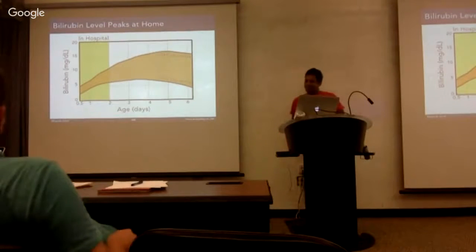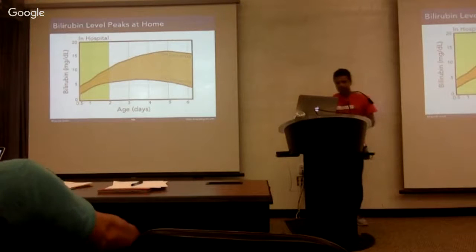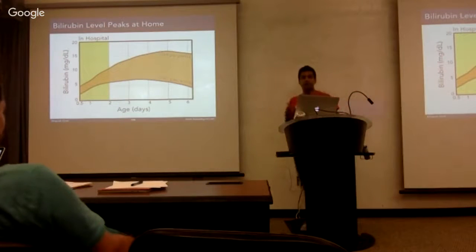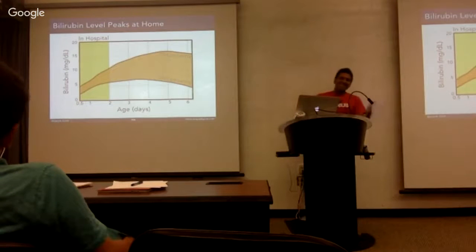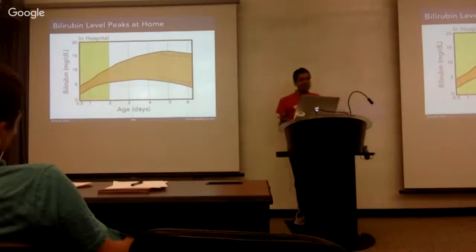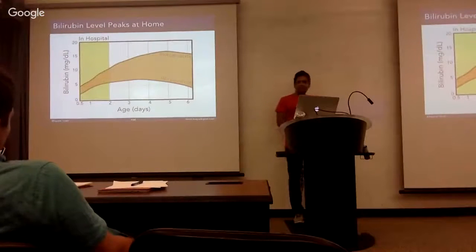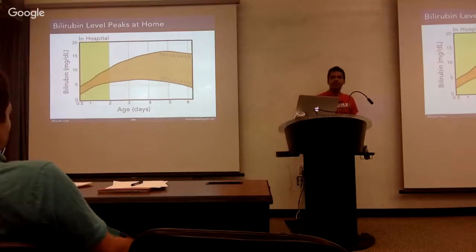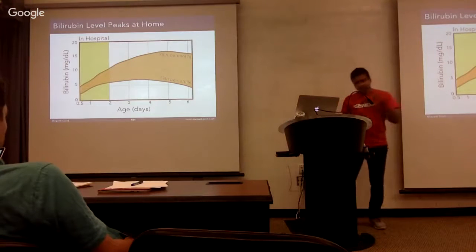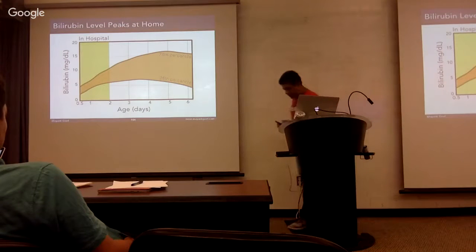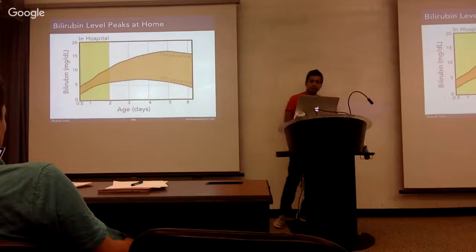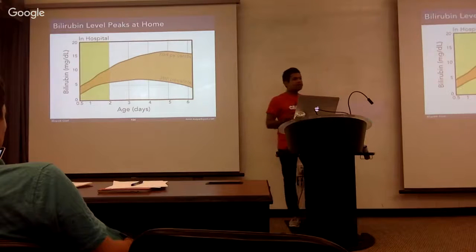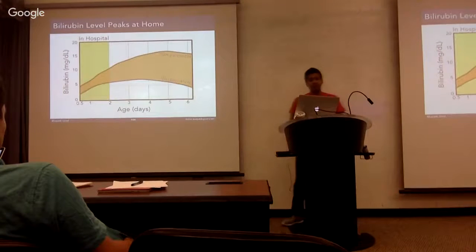and after 3 days, they thought that the bilirubin level was high, and they took the baby to the hospital, and the doctors were like, yeah, it's yellow, but it's not too yellow. You don't need to worry about it. You can go home. And this happened for 3 consecutive days. And after 3 days, the doctors were finally convinced, and they treated the baby, and he was fine. But the parents had to deal with this uncertainty about their baby's health for 3 to 4 days.